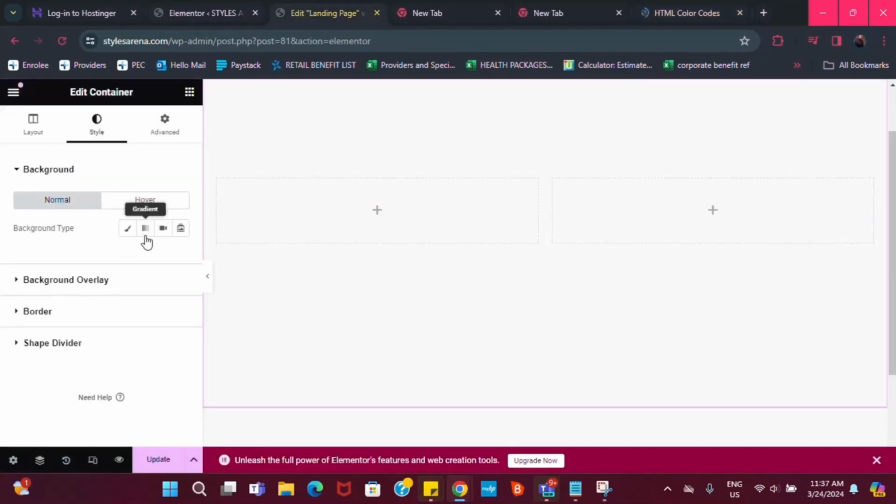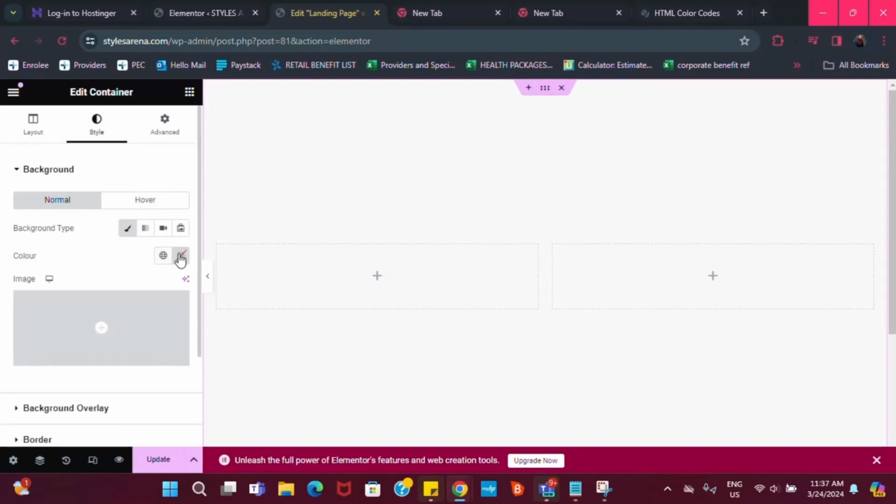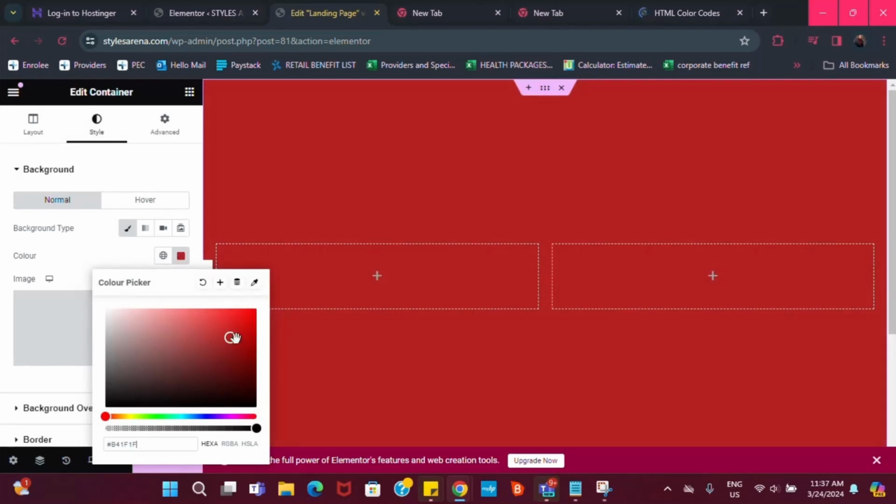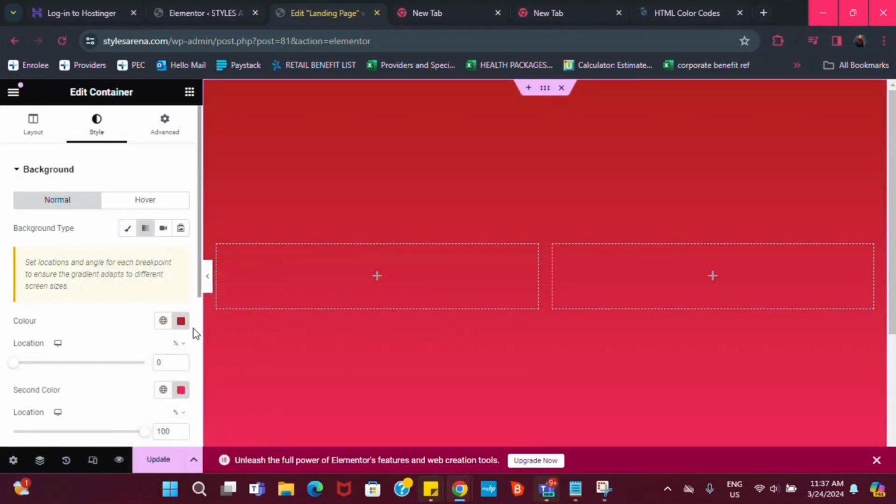So now let me select a color for this background. I selected this box here, this icon here, right? And then going to style, and then I'm clicking on. Now I could use a classic color, right? I could just use a classic color here, which is just a single color. But I want to use a gradient. I want to use two colors. That's the meaning.